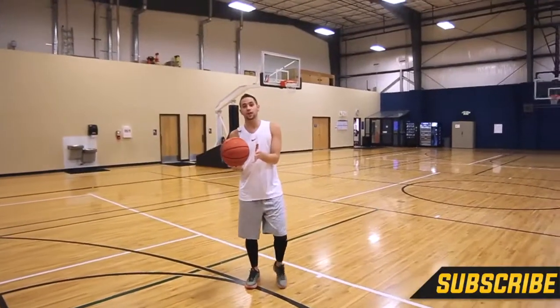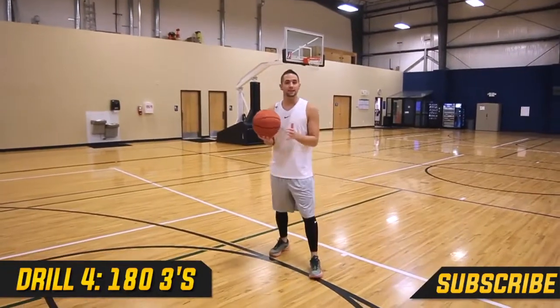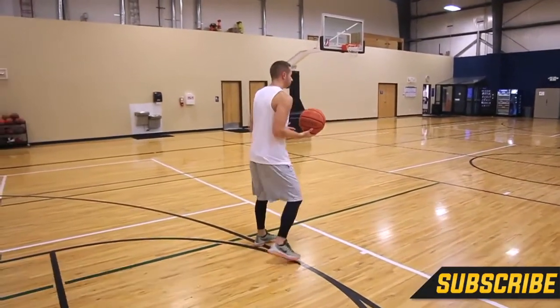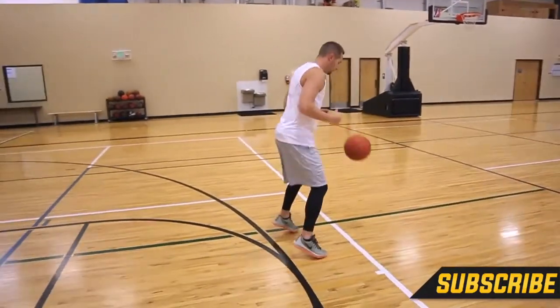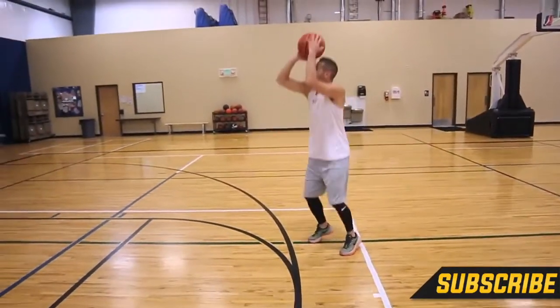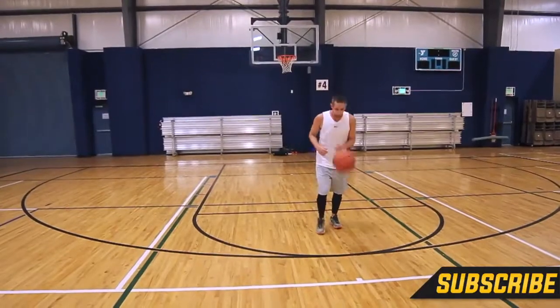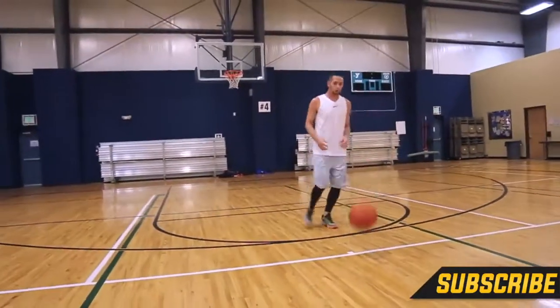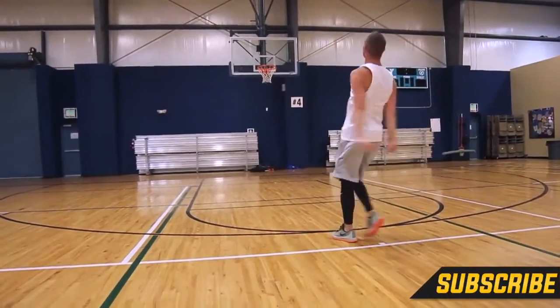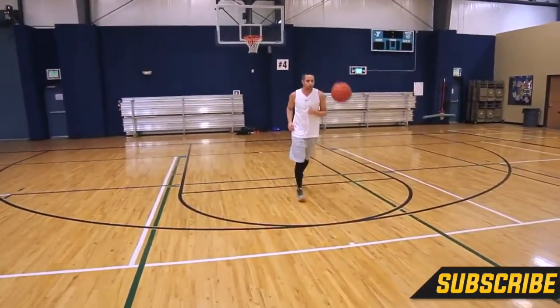All right, so the last drill we're gonna do is 180s. And basically this is just where you're starting with your back facing the basket. You're gonna spin the ball yourself, and on the hop catch, you're gonna hop again 180 and fire up a jumper. So the keys here that we're working on, number one, targeting, right? Stephen Curry is really good at targeting the hoop. So as soon as you're coming out of that hop, I want your eyes up on the rim as soon as you possibly can, locating and aiming.